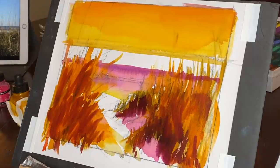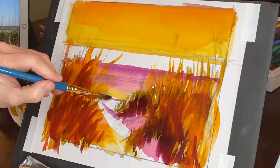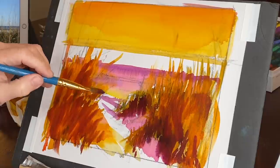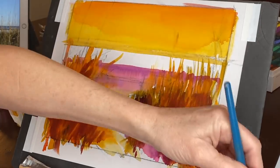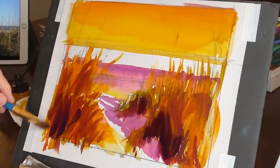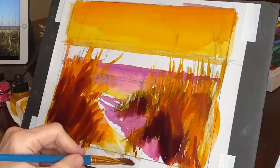All right, so the pink in the background there, now I'm reminded after watching this again, is where the water's going to be. That little white band you see there, that's where I had said originally, I kind of wish I had brought the sky down all the way, but I work with it and get it rectified. Oh, I remember what I did. I decided to move the horizon line down. I thought it was too high before.